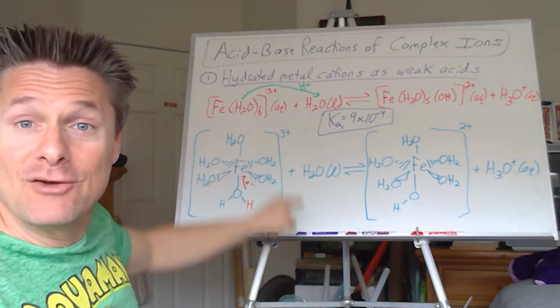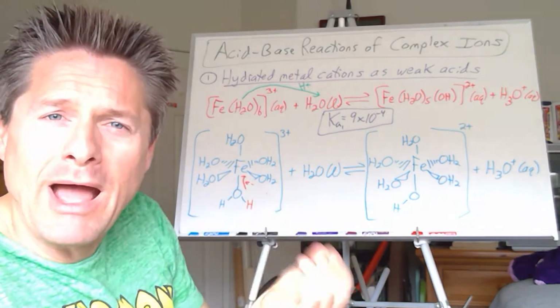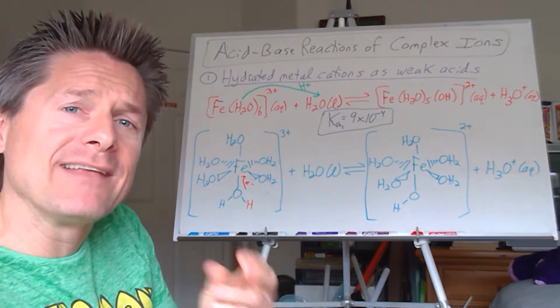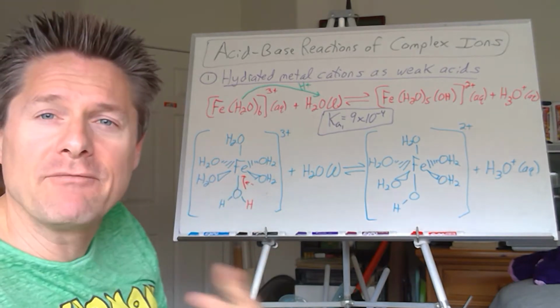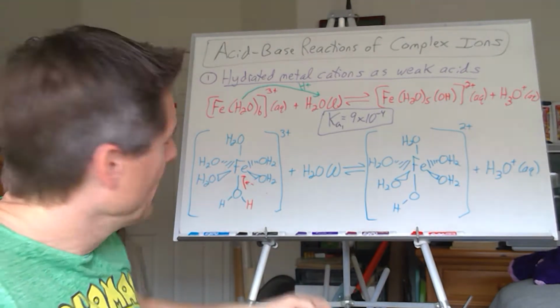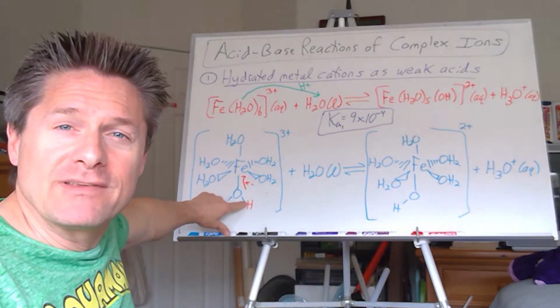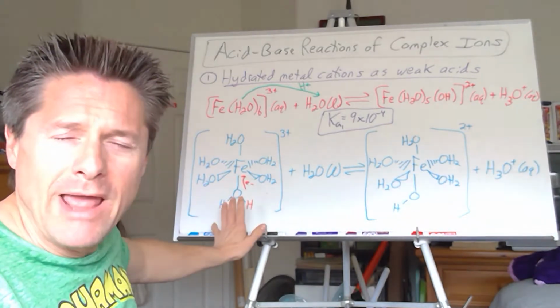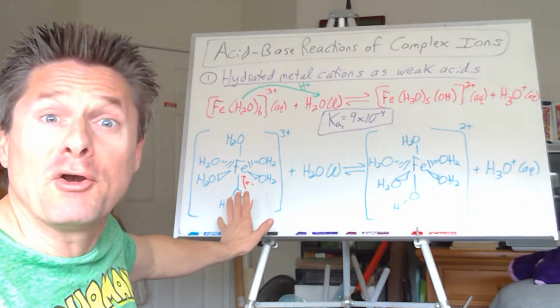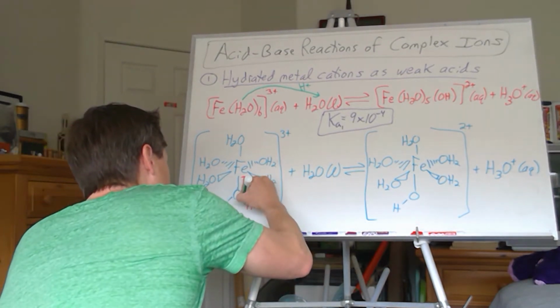This is octahedral, okay? But what happens, since that iron is super highly charged and small, it has a high charge density, it's pulling electron density away. If you remember, we looked at acid-base theory. That weakens this bond right here, makes it easier for this hydrogen to pop off, right? Because an iron 2 wouldn't do it, it would do it a little bit, but not as much as an iron 3. So it's weakening this bond right here.